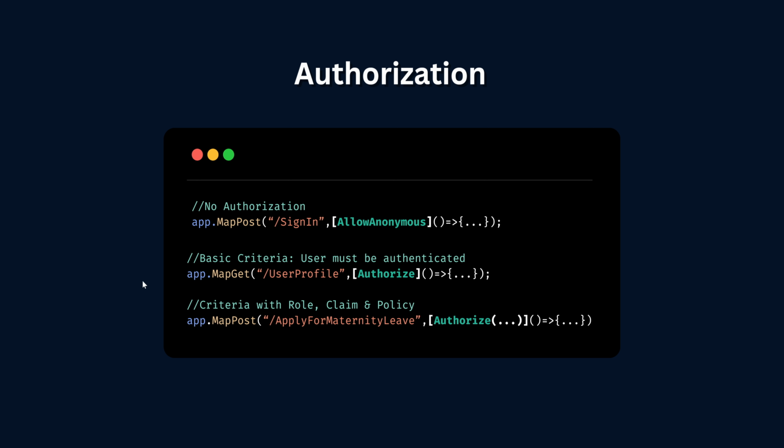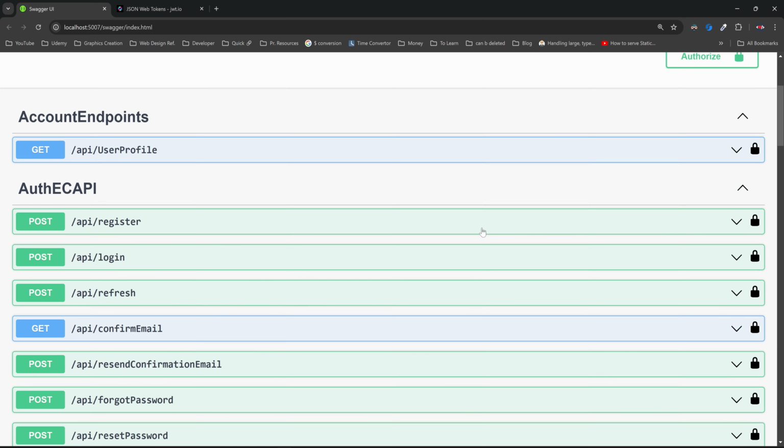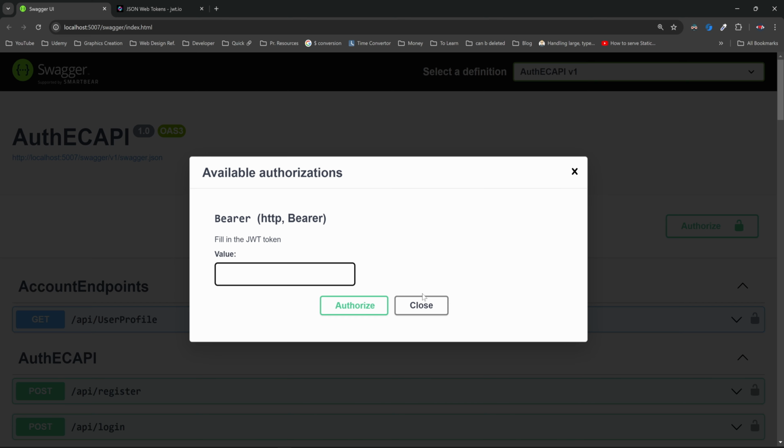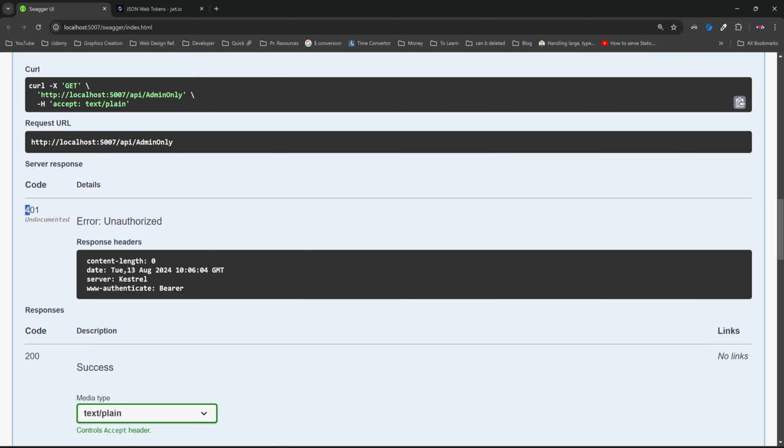Do you remember when you tried to access the second type of web API method here, if you are not authenticated to the system, the response status code was 401, meaning unauthenticated, meaning that you don't even have a JSON web token. Now we got a server response with the status code 403, meaning that you are authenticated to the system but you don't have the required permission to access the web API method. Let me show you that once again. Just clear the JSON web token and try to access the web API method again. See, this time we got 401. So that's how the status code works.